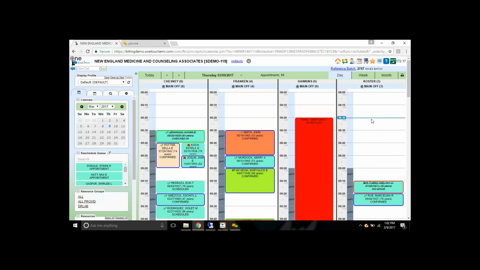I think the important one is that group scheduling that we had talked about, and just so we're all on the same page here, we want to be able to show a block of 1 hour that has 10 people in it that show up as appointments, but also looks different and maybe is labeled as a group.